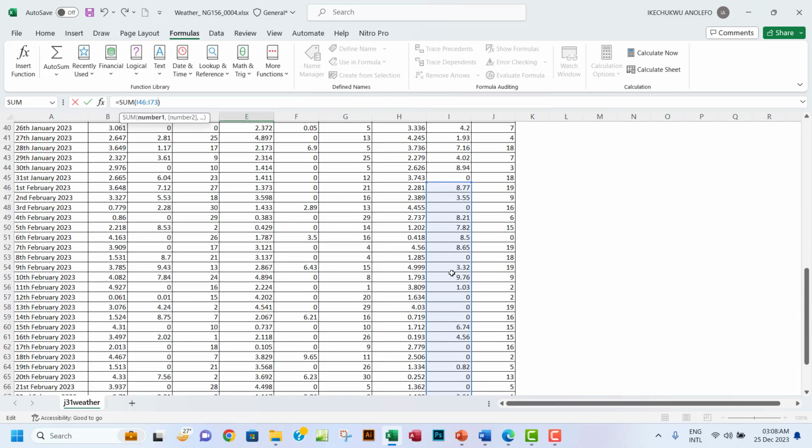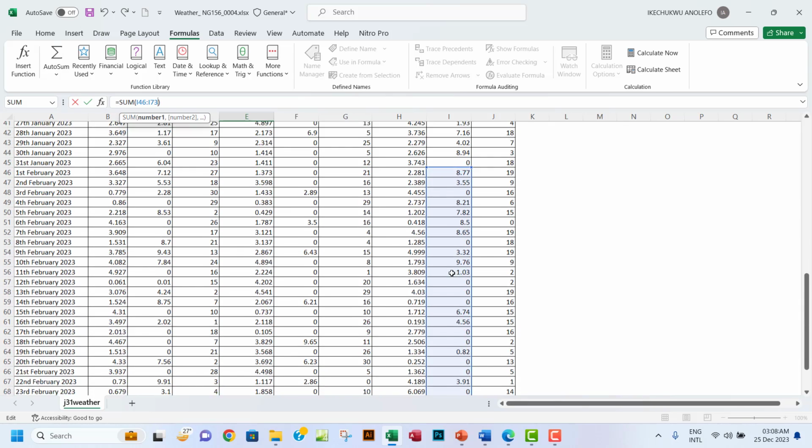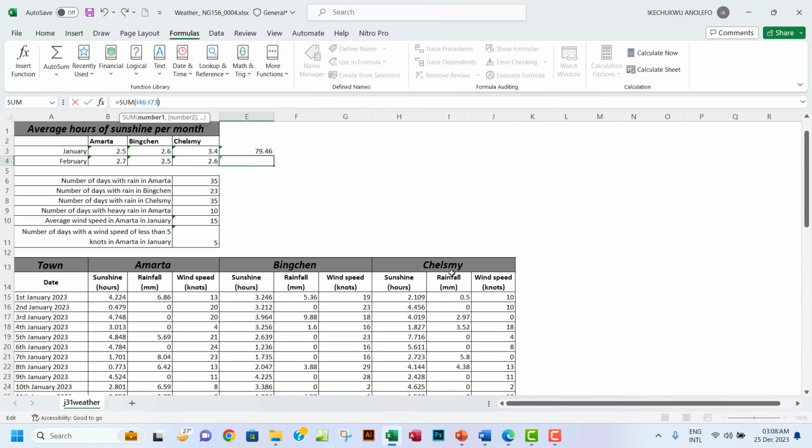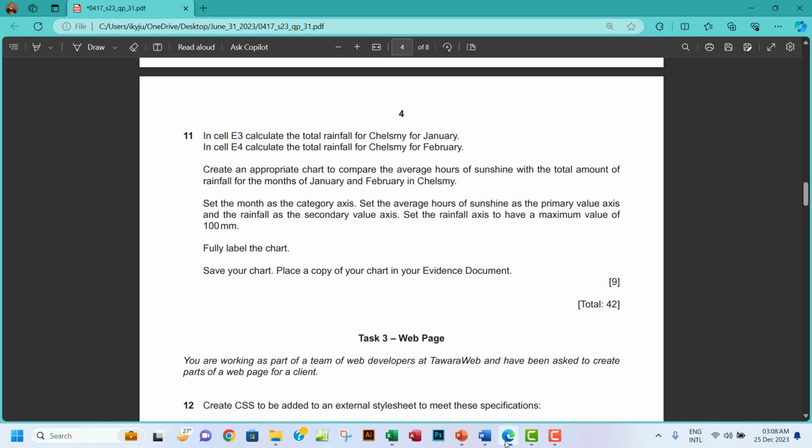So that's the selection right there, 46 to 73. The sum, okay, so that's 94.14. Remember that it says the total rainfall. So we're not talking about the number of days now, we're talking about the total rainfall. That's why we have to use this sum function.